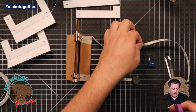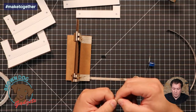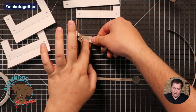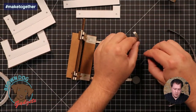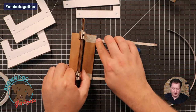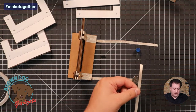We're just going to run the tape over the LED leg as well because it's conductive on top and bottom. If you want to be super secure, put the tape down first, then the LED on top, another piece of tape on top of that. But we're not worried. We're just going to run the tape out to here. Way more than I need. That's the name of the game. I'm going to run this over on top of the battery again, conductive on top and bottom. Let's just say about like this.